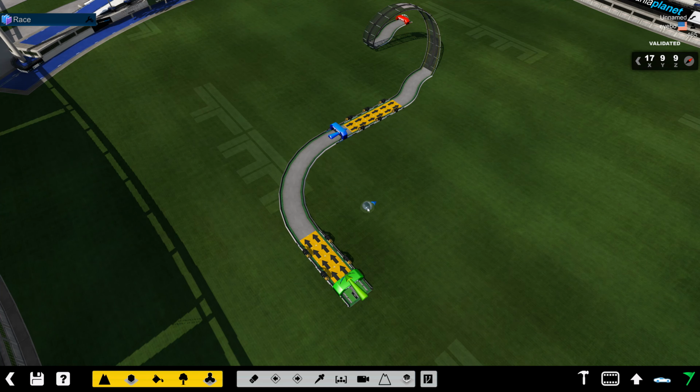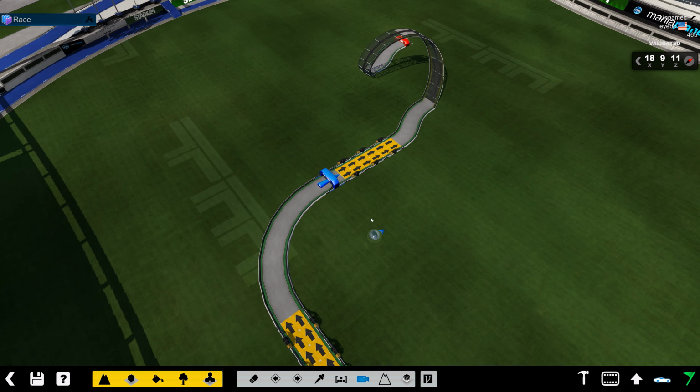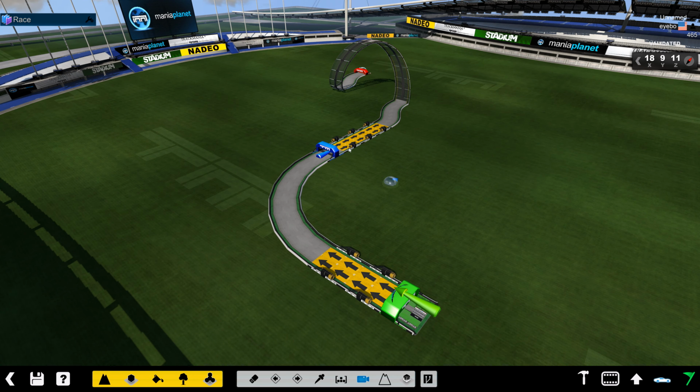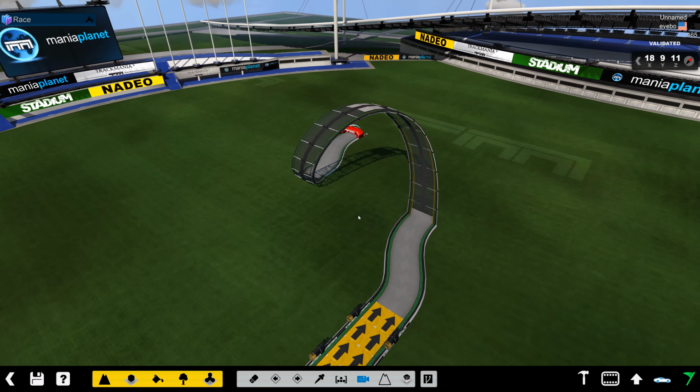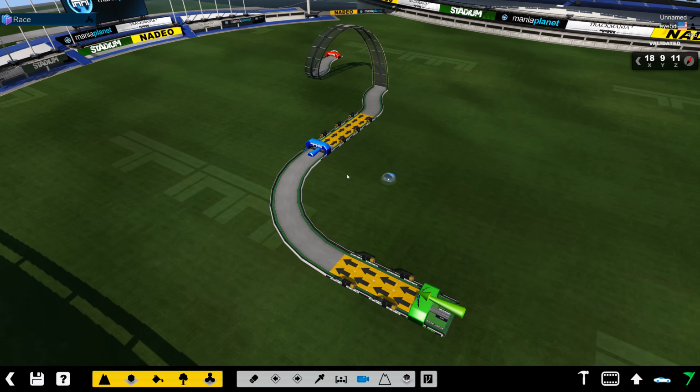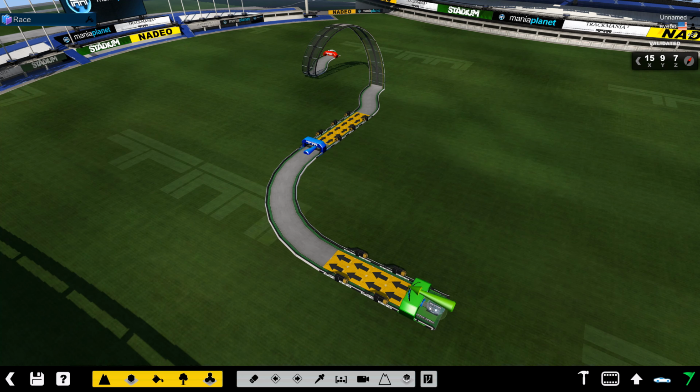Hello, in this tutorial I'm going to show you how to create a LoopCam. So first of all, here's a track that I've created. This is in TrackMania 2 Stadium. Now the principle actually applies to any environment in any of the TrackMania games that have MediaTracker. But I'm going to use TrackMania 2 Stadium for this example.